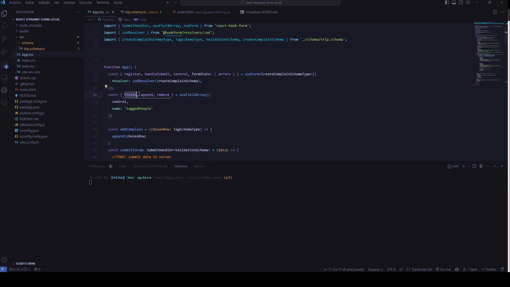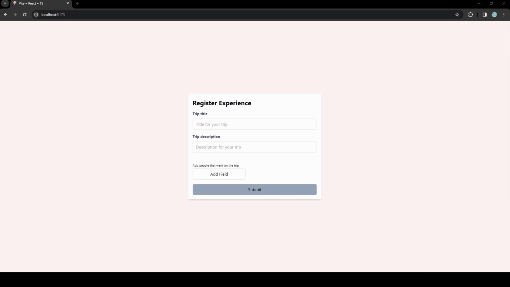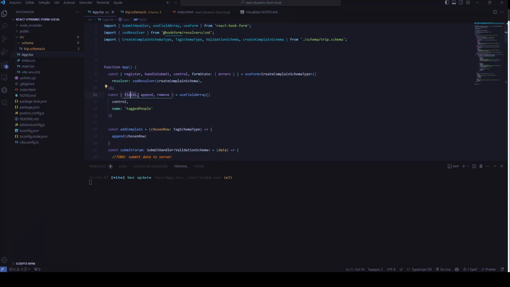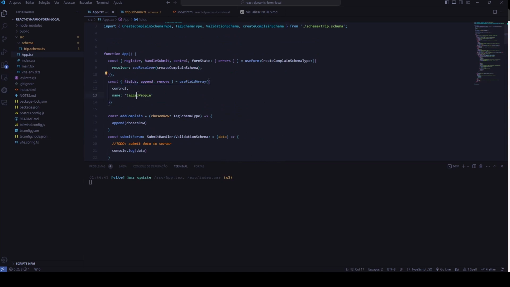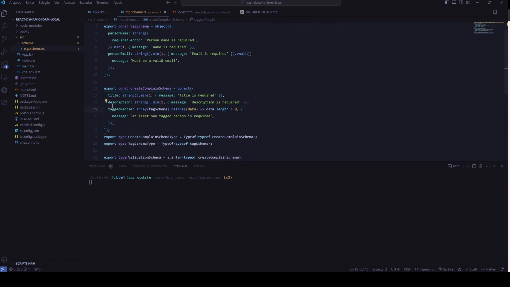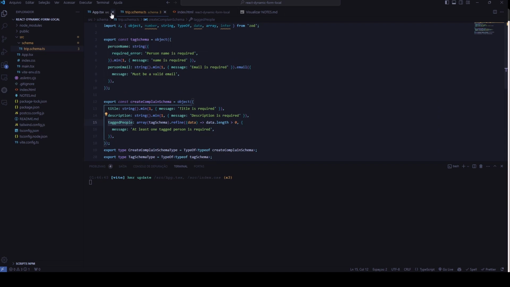So this gives you back the fields and the append and remove functions. Basically the append is what this button is doing, it's append person, and the remove is this function over here. So it makes it really easy, and the fields will return exactly what the tagged people have, because it says that the tagged people must have a person name and a person email.